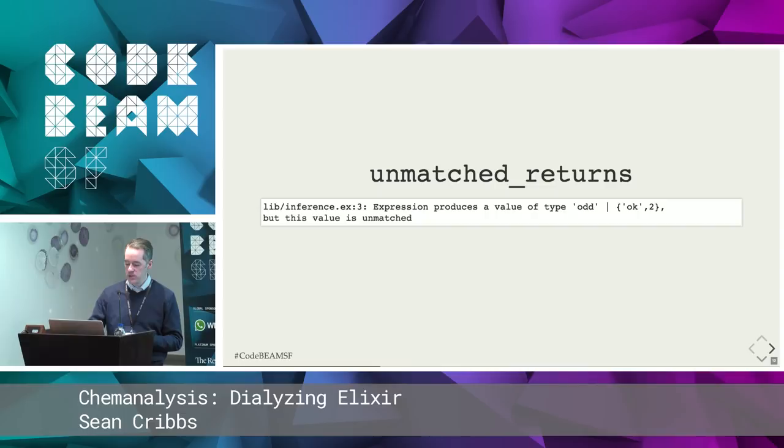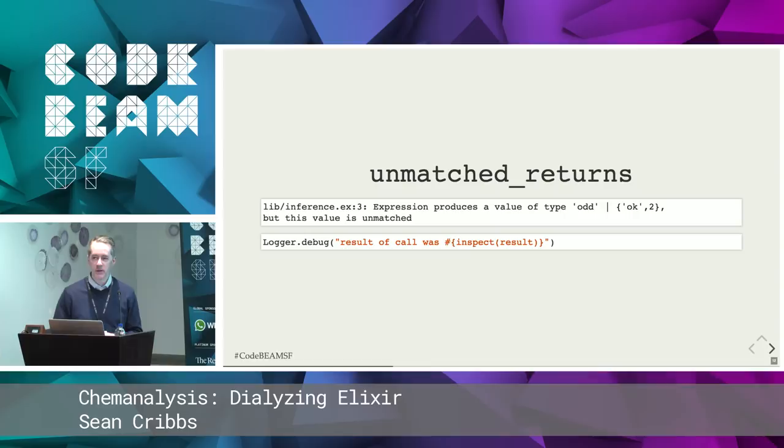Now, the part where this particular warning type becomes annoying is when you truly don't care about the result. For example, in this call to logger, most times I'm writing a call to log a message, to send a log message to a file or to the console, I don't really care if the logger handler is running or if it's actually logging at the particular level that I've said. I just want to send the log message and forget about it. So your mileage may vary with this particular warning.